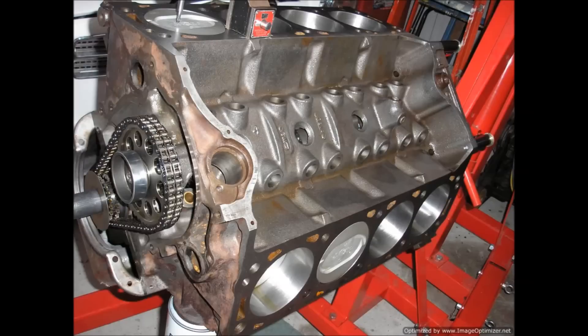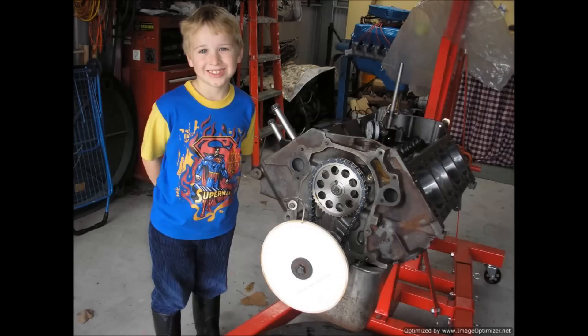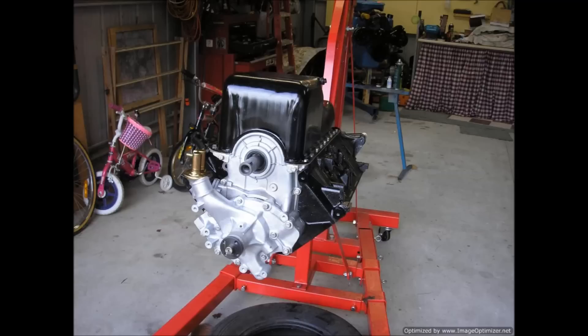Just the sheer magnitude of these engines is huge. It's the same block as a 460 but with a much bigger bore — I think it was bored 30 or 40 thousandths over. That's my CCing apparatus, which is homemade but I still use it — it works. And there's my son coming out to see what Dad's up to. My kids used to do that — my daughter's here, she brought a table and her craft equipment. She wasn't into the cars, you can see she's bored out of her brain. She's 20 now, this was a little while ago. But they still come out to chat every now and then. I've always put stainless bolts in with anti-seize because they look nice — it had that sort of Merlin look about it with the exposed fasteners.